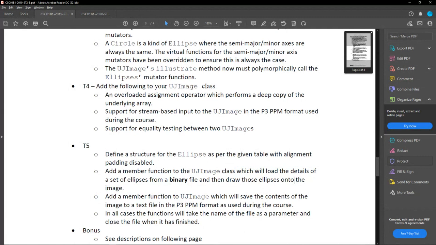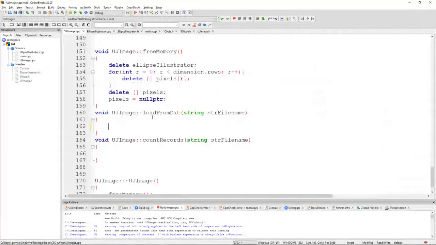So firstly we create an empty record for the ellipse.